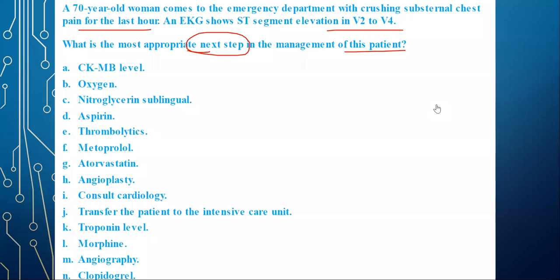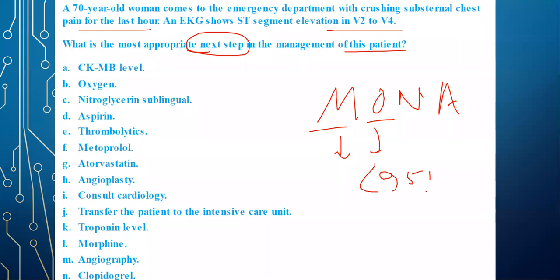Now, as I can see, a lot of you have a lot of answers in your head. I know that when you get a patient who has got myocardial infarction, we follow the MONA therapy. MONA is what we call morphine for chest pain, oxygen if the saturation is less than 95%, nitroglycerin, and aspirin. Now, just because in MONA, M is at the first, doesn't mean that morphine is the first thing that you would do. You have to think which one among these has the life-saving approach. That's the first thing that you are going to do. And among all of these, aspirin has the highest chance of saving the cardiac muscle.